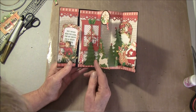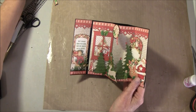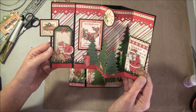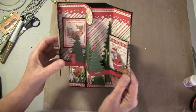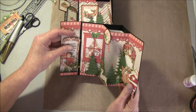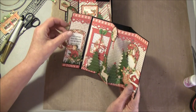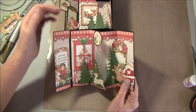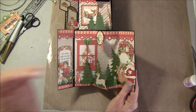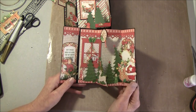You can see I need to glue a bit more down, and I also made another one. These are really fun to make. I used some cardstock cutouts from the tags and pockets, and also from the 6x6 paper, 8x8, and also some from the 12x12, so then we can get started.